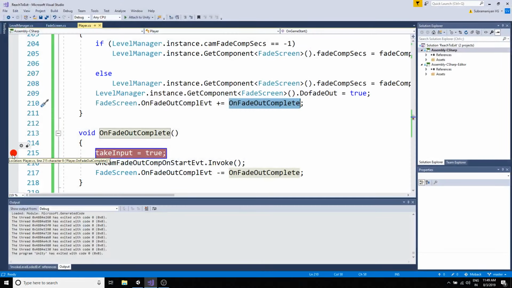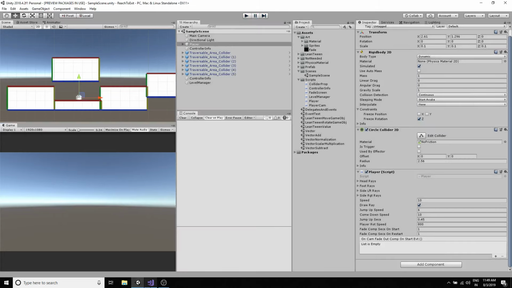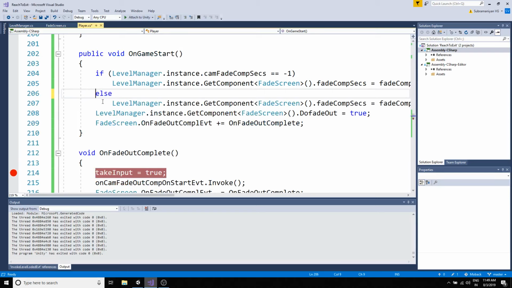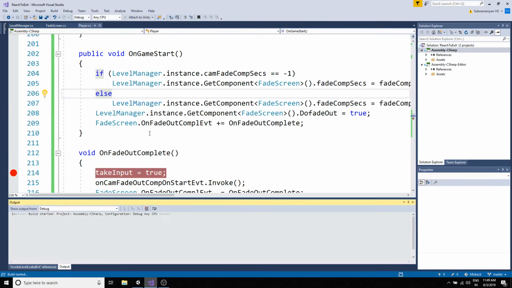And I think it has to break. I don't know why it never broke. Oh, I never attached the breakpoint. Sorry guys, it's my mistake. Okay, so let's attach it.